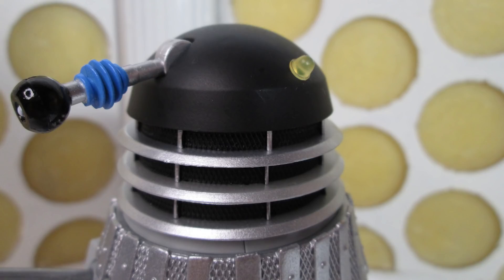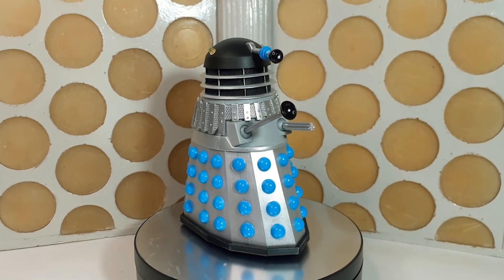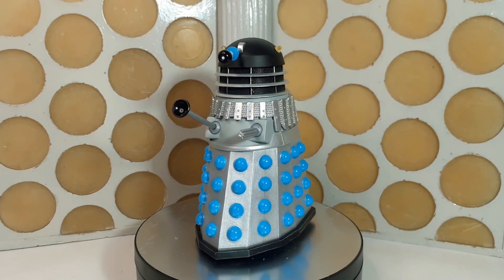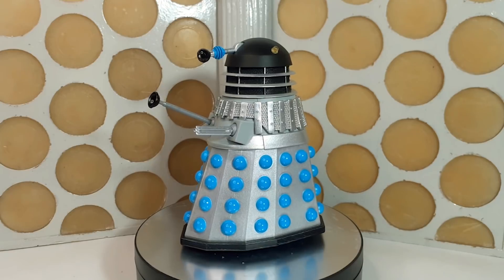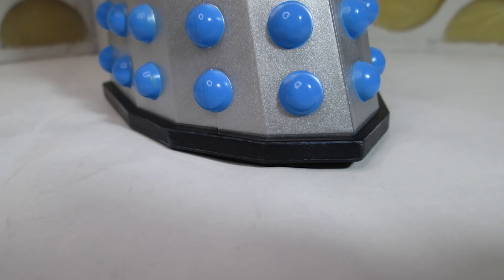The paint job on the dome has a black finish that's not quite glossy but not quite matte — sort of silky — and it works really well. It's slightly different compared to the other versions. The egg cup dome lights are exactly the same as before. All the paint apps around the neck bin are very neat and tidy, as are the shoulder section. The grey for the shoulders is complete. You've got the same 70s gun stick and the same manipulator arm with the glossy black plunger on the end. The paint apps for the baby blue hemispheres are again very well done — very neat and tidy with no bleeds. And as ever, it's got the same scuff marks around the fender.